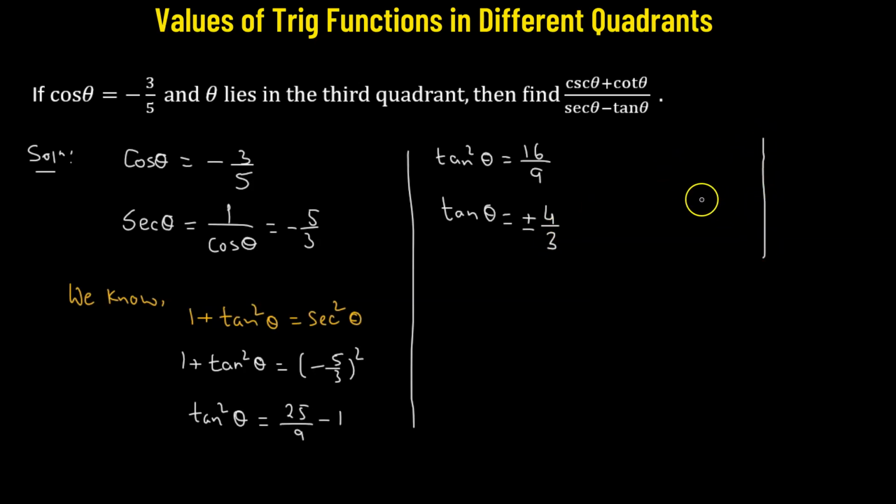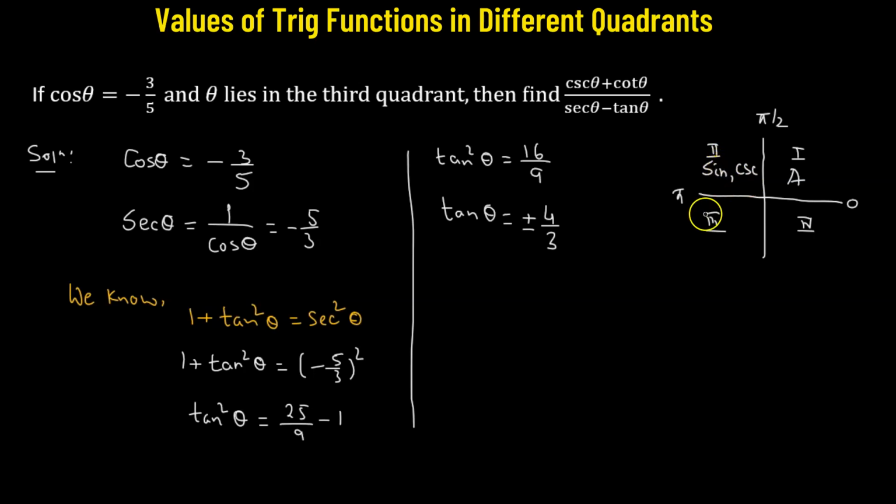So we have a Cartesian plane which is divided into 4 quadrants: quadrant 1, quadrant 2, quadrant 3 and quadrant 4. In quadrant number 1, the angle lies between 0 and pi/2. Here all the trigonometric functions are positive. Then in the second quadrant, with the angle lying between pi/2 radians and pi radians, only the sine function is positive. Since it's sine, its reciprocal, the cosecant function, is also going to be positive.